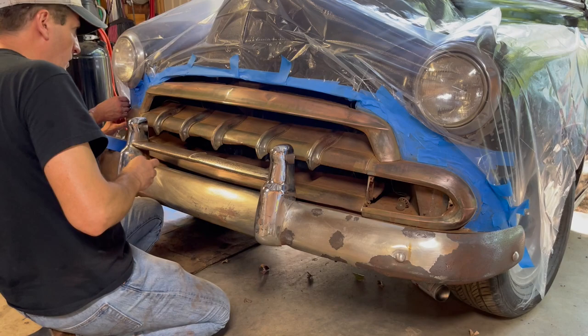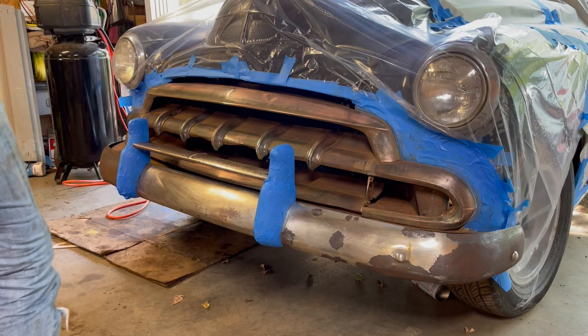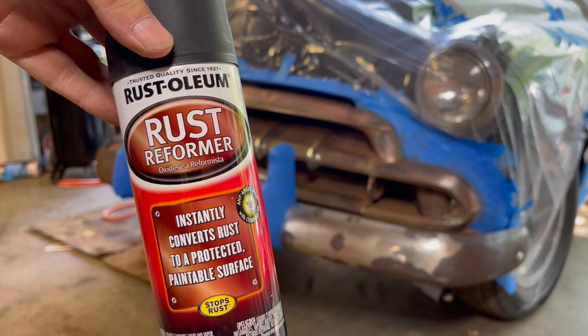All right, we are fully masked. I mean, we got the bumperettes, which we're not going to try to coat because the chrome was good, but the rest of it, we are. And we're gonna do a coat of primer. We're gonna use the Rust-Oleum Rust Reformer. So let's hit it.